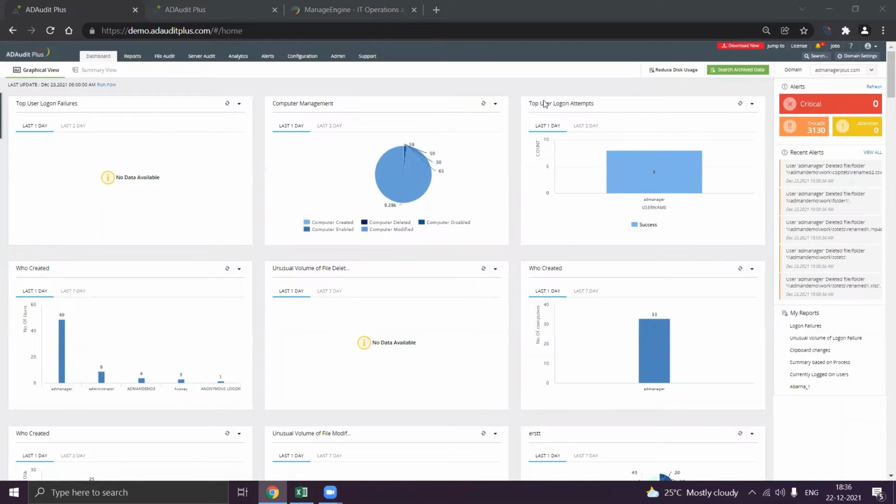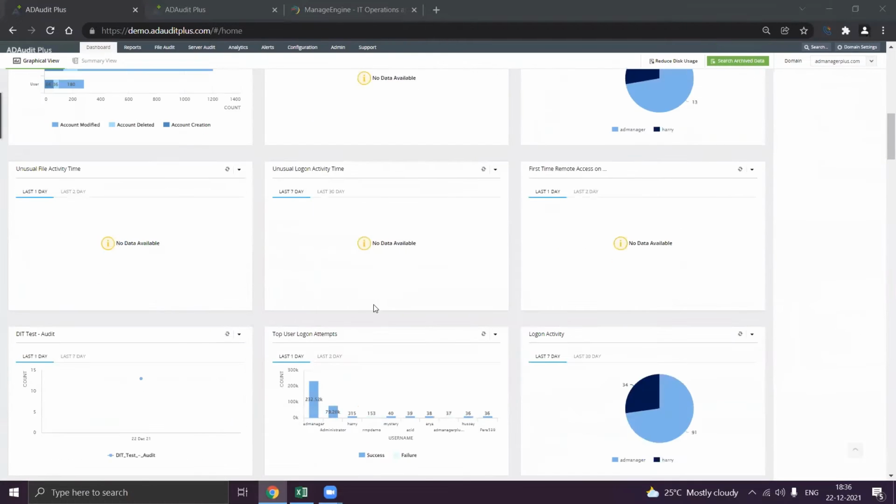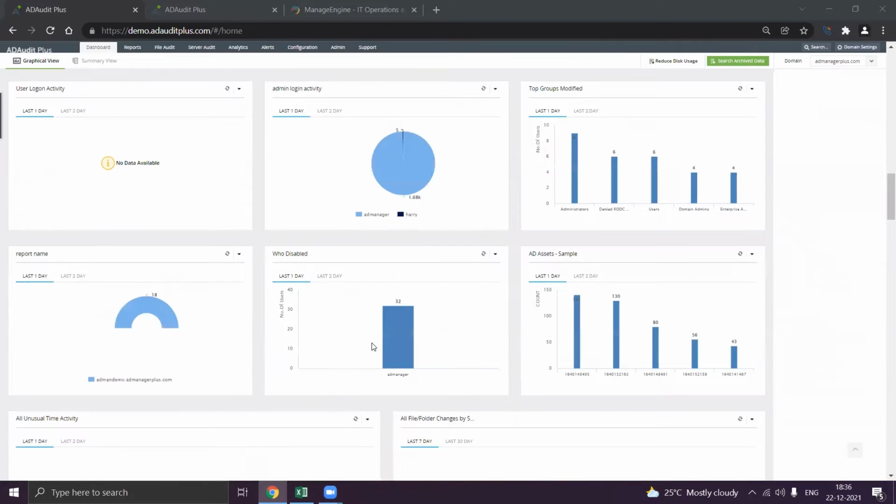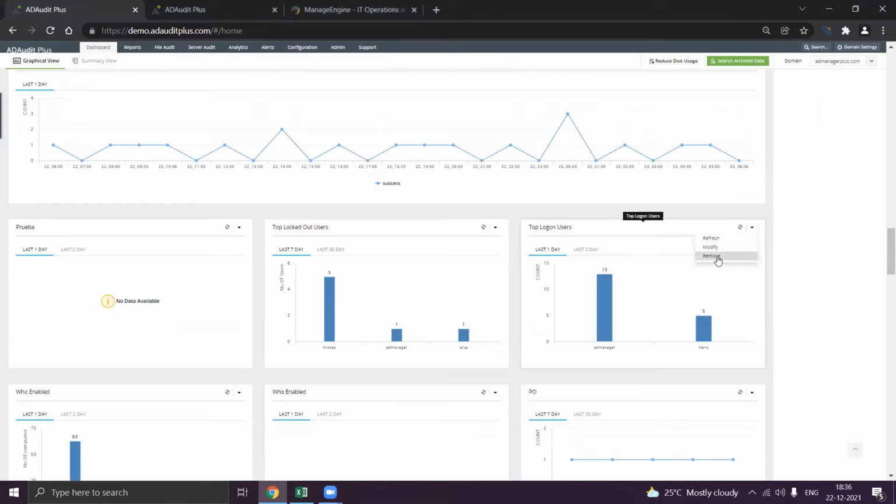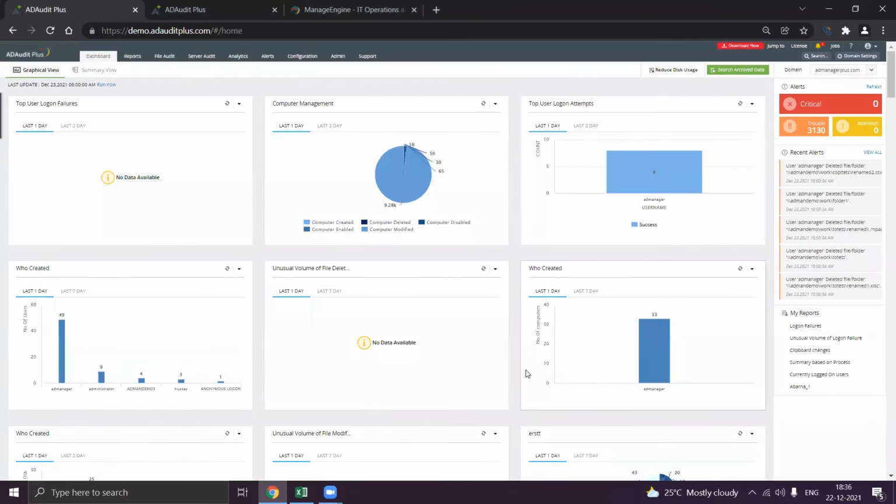Now let's move on to the tabs available in the tool. The first one is the dashboard. This is a simple graphical representation of the top changes happening on your domain, every single change. And the best part is you can customize it. You can take graphs out or add new graphs based on your interest. The dashboard is completely customizable. On the right pane, you see the recent alerts and the frequently accessed reports. Whatever reports you access frequently will be listed there as well, so you don't have to move on to other tabs. That's number one, the dashboard.